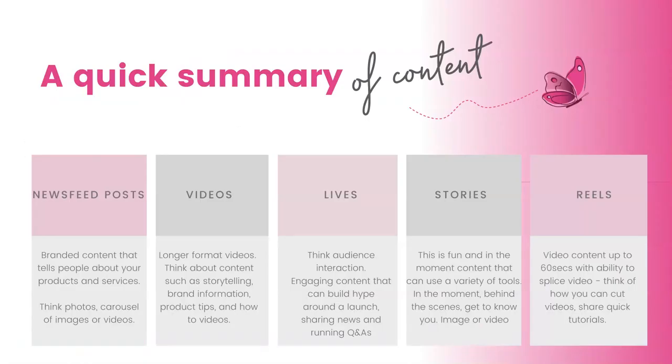So let's talk content on Instagram and what it is that we're required to do, because there have been quite a few changes in the last few years and it can become quite confusing. So the first type of content that we have is our traditional posts, and these posts are what we would typically put up that go into people's news feeds and then end up on our grid as their permanent home.